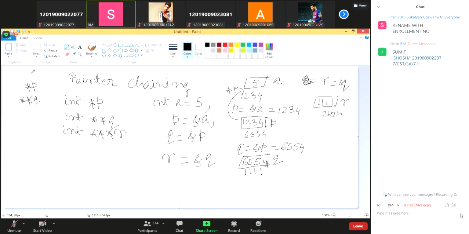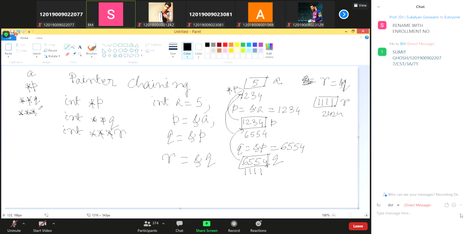So I can print the 5 either using simple A or star P or double star Q, and similarly, if you go by the hierarchy of previous address, if I give it first with the 6554, it will move here, then from here it will go here with the double star.